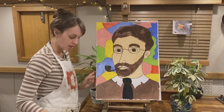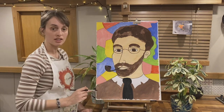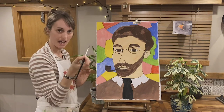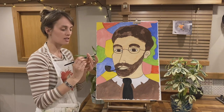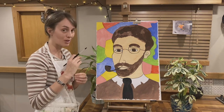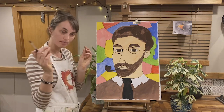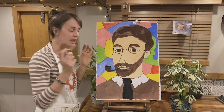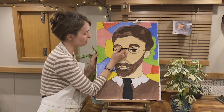Lovely. And now with your tiny paintbrush, we're going to go over the glasses that you've just drawn. All right, now try to have a super steady hand, really steady. We're going to try to make these lines nice. And if you're not very happy with your lines, then we'll go over it again, make it a bit thicker. So the rims of the glasses can grow if you need them to, that's fine. They don't have to be very thin. So you can grow them if you want.